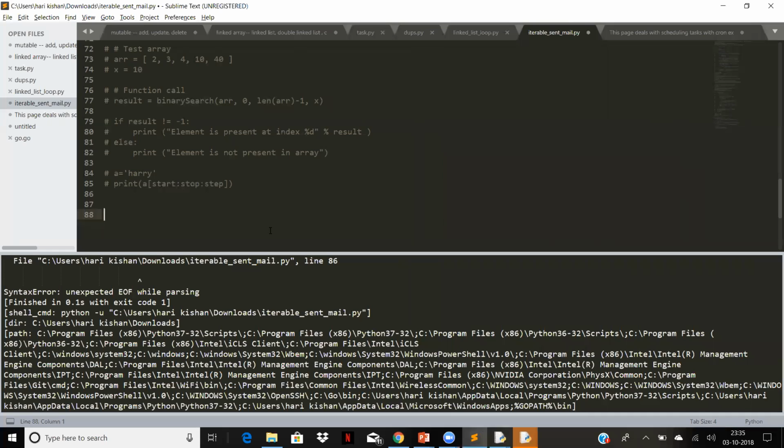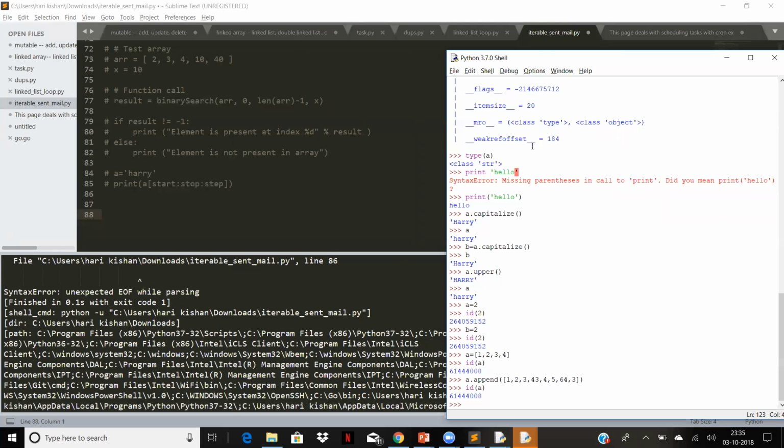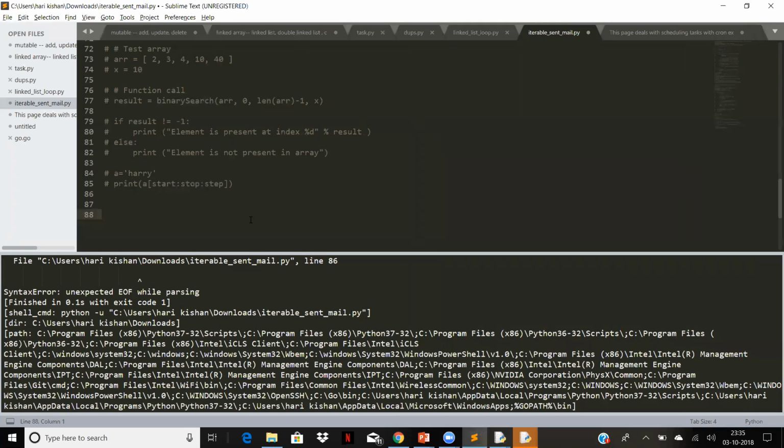Okay, so in tuples, it doesn't matter how many elements we insert, the ID will always be the same, right? Yes. You need to correct your question. If I declare a tuple, it will get an ID assigned to it, and we cannot change any elements in it. We cannot append to a tuple as well. So the ID remains the same. So that's about mutable and immutable things.